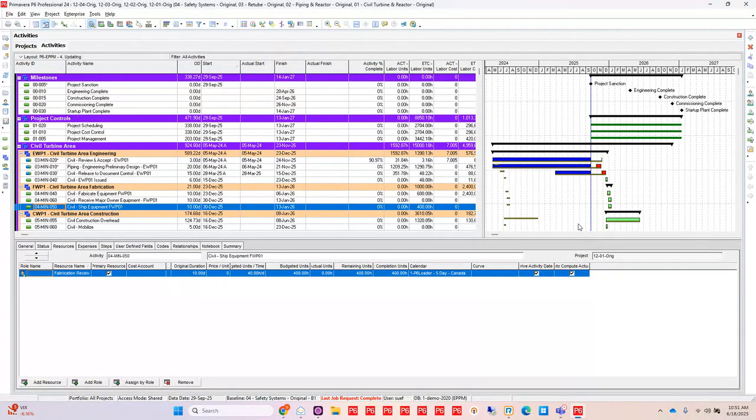So we have updating that could come in many different ways. We can put that updating in, maybe we're getting spreadsheets or something of that nature that's telling us what's updating. We're getting those progress reports. We could put it in manually. We could use a tool like Team Member that Oracle has.